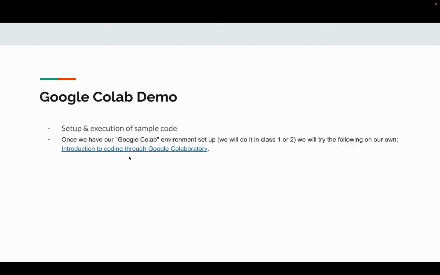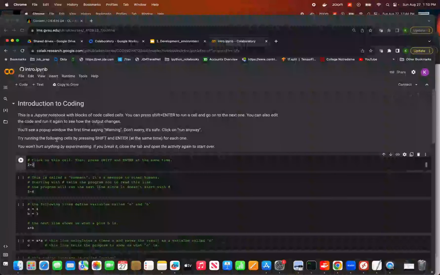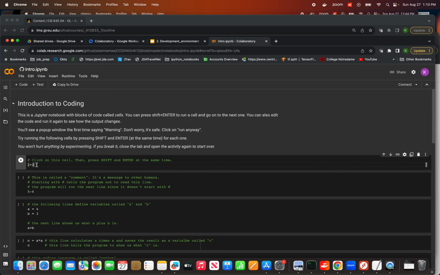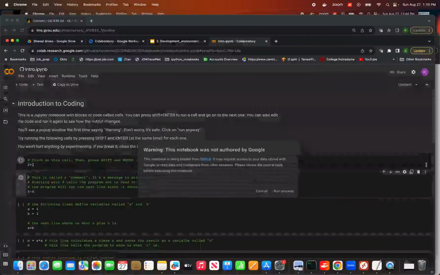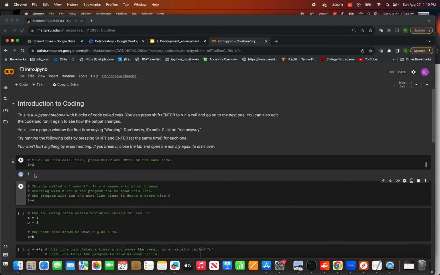This one is a Google Colab notebook on my Google Drive, and it is publicly available. You have some text, which is markdown, and then you have some cells which you can run by pressing Shift plus Enter, and you will see results directly available as the cell output.